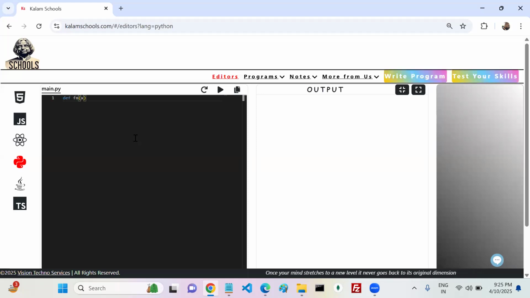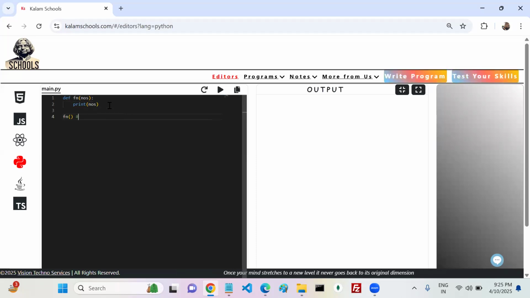If you write numbers, print of numbers, what is the output? 10 is the output if I pass 10. If I run this with no value, what is the output?